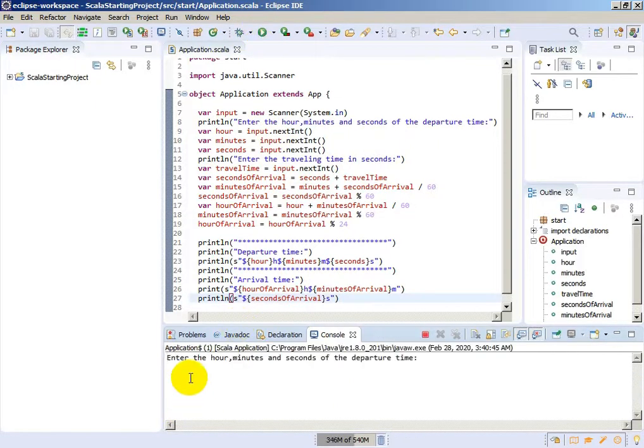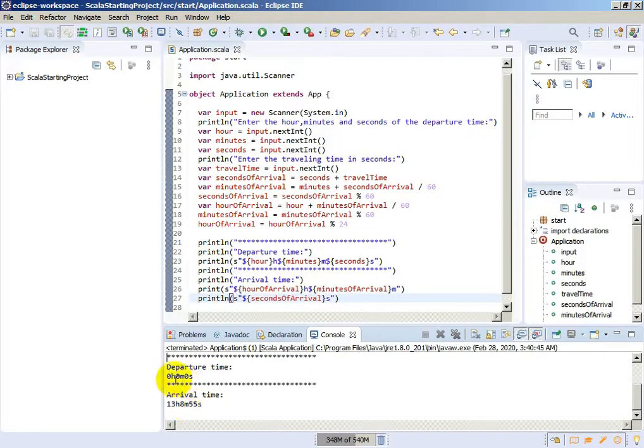Of course, let's try again. Okay, we can travel in the midnight, 0, 0, 0. And traveling time, let's type more seconds, 47,335.